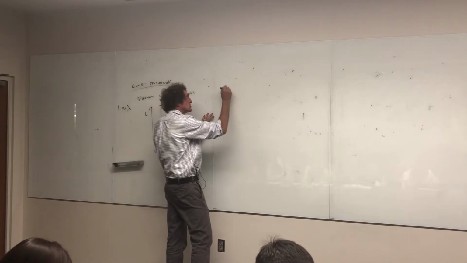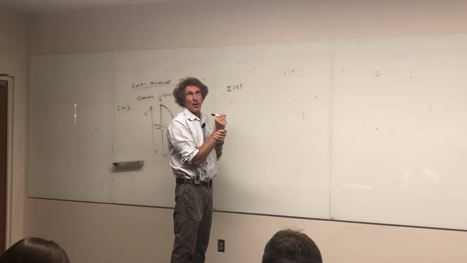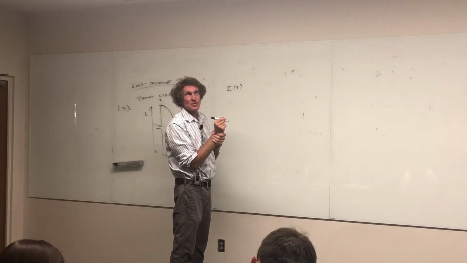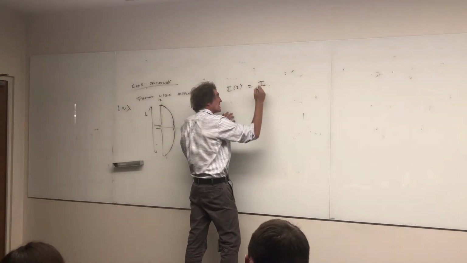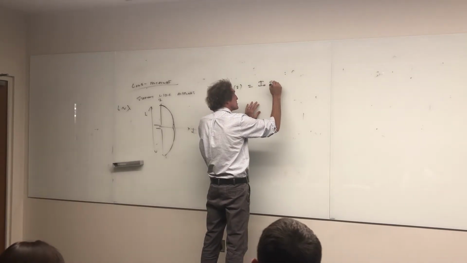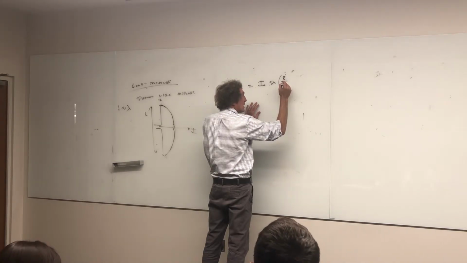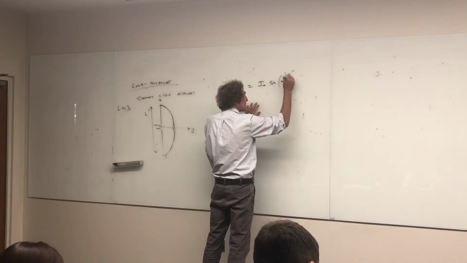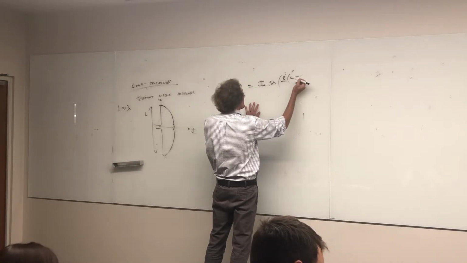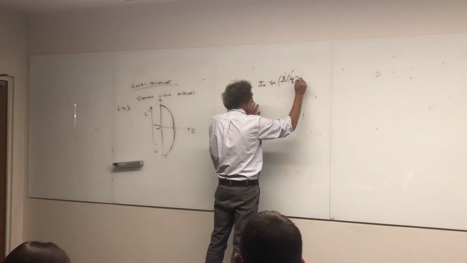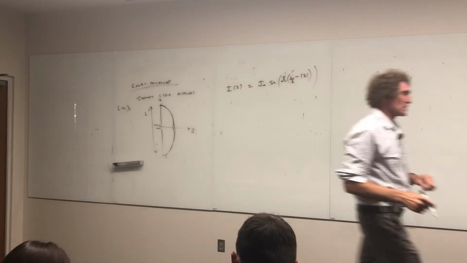An equation for this, a general equation. By the way, this is not solvable in the general sense. This is based on a solution that's getting this continual approximation. But this I of z is going to be equal to some I naught, and then it's going to be the sine. If you look in your book, he has this, the sine of beta times, I think he has L over 2 minus magnitude of z. I think that's the one he does. There's a couple of different forms of that.